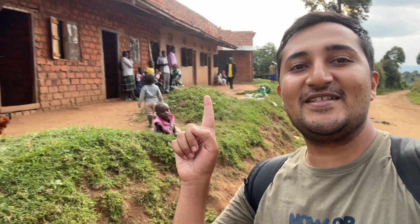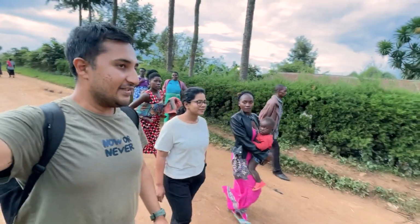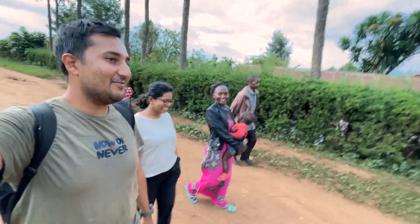So you see everybody sitting there right outside the only restaurant in town. They serve rice porridge there. But it's all closed today because they have a Manchester United versus Arsenal game starting at 6. So everybody's getting ready for it. The crowd is getting a bit bigger. We are all going to the market now.